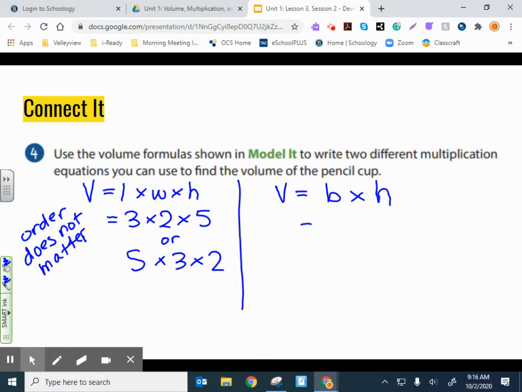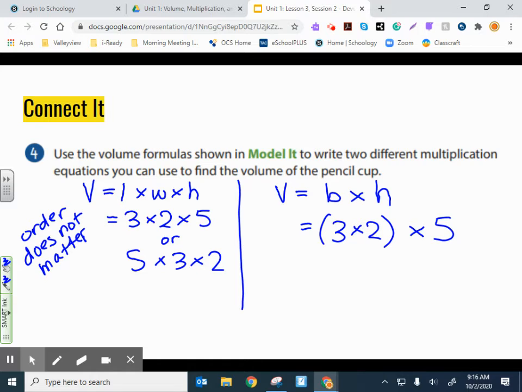And this one, the base. When they talk about base, they mean the very bottom. So in this case, this would be a little different. This would be your 3 times 2. And height, very obviously, is the 5. But again, order really won't matter for this one either. I use parentheses here just to show you where I'm getting my base numbers from. So there's that. So let's solve it. I know you don't have much room there.